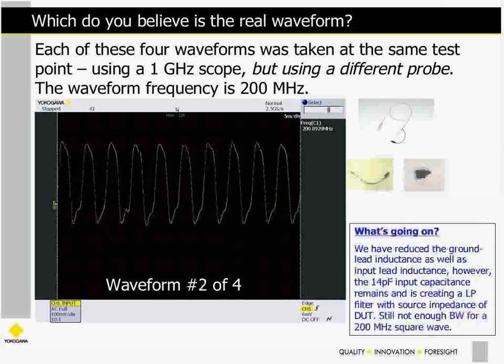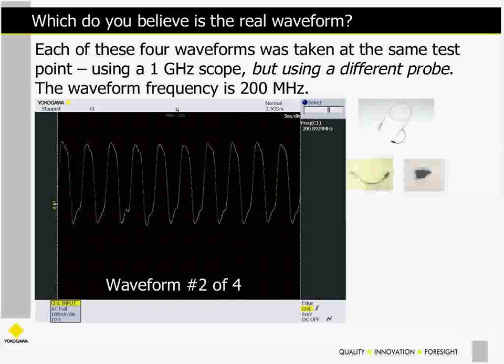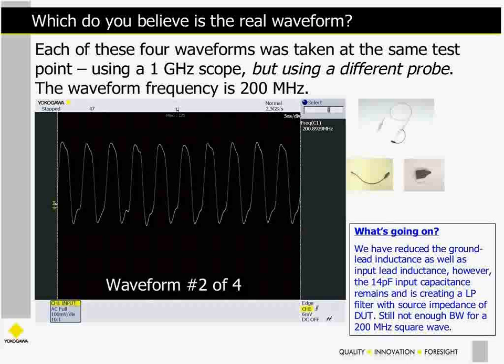And in the second measurement, I took that same probe and shortened the ground lead. So that was another attempt to measure it. Looks a little bit more like a sine wave. So clearly a square wave would have many, many harmonics in it. I would say in this case just the first 3 components of that series is making it to the scope.